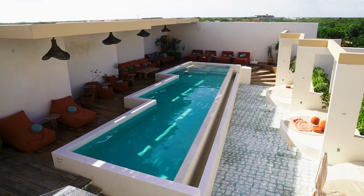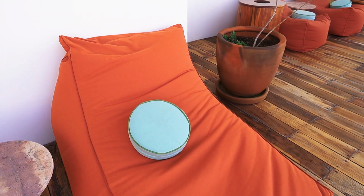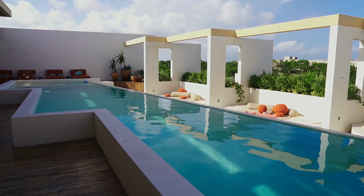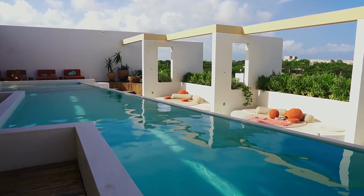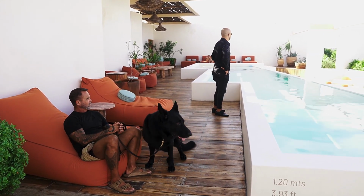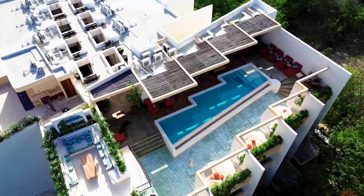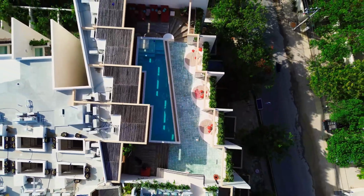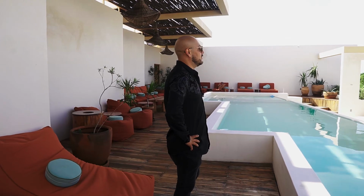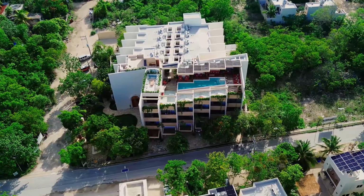The pool. Oh, wow. Yeah, this is amazing. This is a wellness room. The wellness room? Yes. I like how they have all these plants, beach club chilling areas. Yeah, the breeze is amazing up here. The views are just green. And in the shade. It's great. You don't see a lot of shade on rooftops. No. Hardly ever see shade on rooftops.